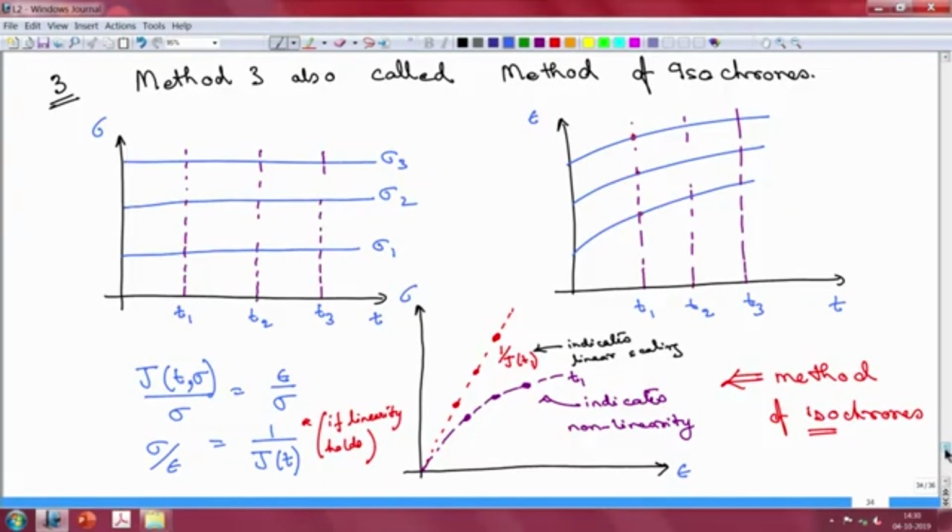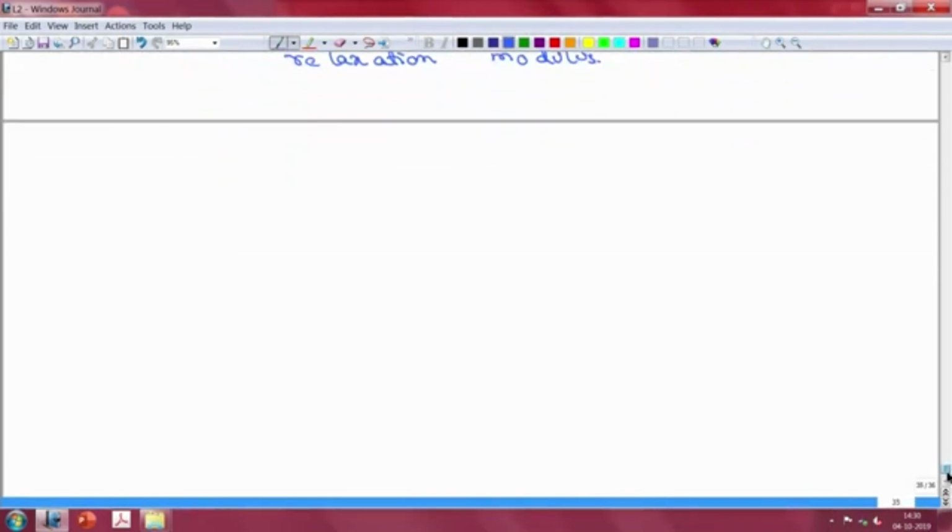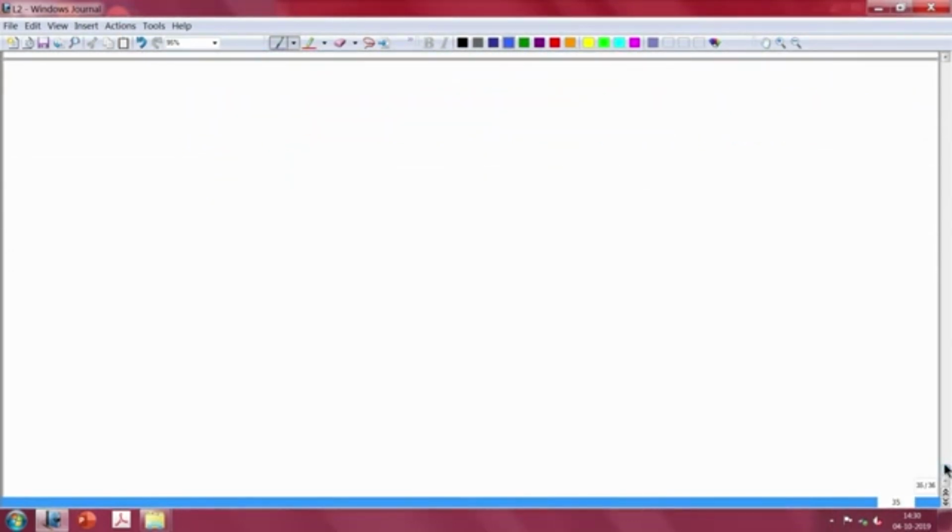Welcome back to one more lecture on Introduction to Soft Matter. Last time what we were looking at was the idea of linearity of scaling, and we discussed three important methods by which you can check linearity of scaling, and we looked at the implications of linearity of scaling for both the creep phenomena and the stress relaxation phenomena. Remember we had discussed three different methods, so the method of isochrones. This method of isochrones that we had applied to the creep phenomena, let us go ahead and do the same thing for the stress relaxation phenomena. Instead of discussing all three methods, we are just going to discuss that one particular method.